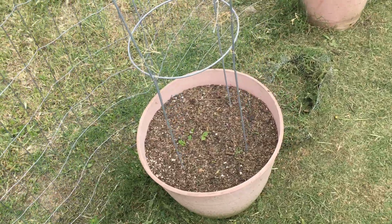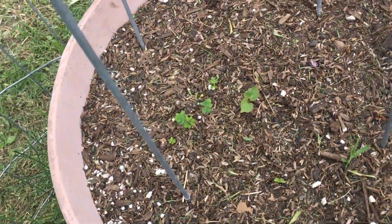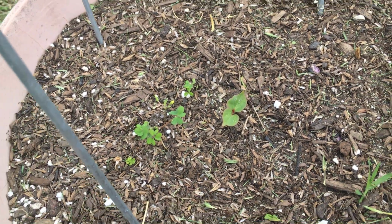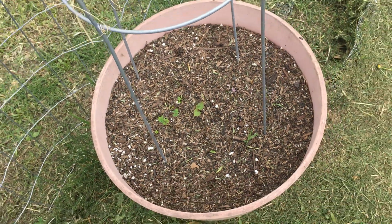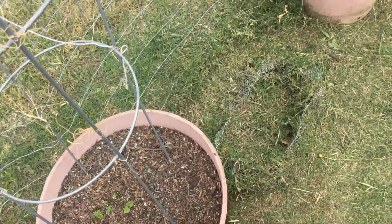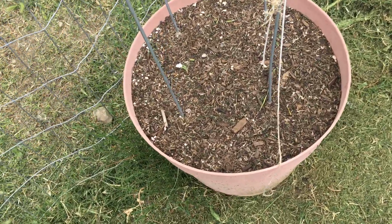So I planted a whole bunch of pole beans over here. And I had one already coming up. I think that's a leftover scarlet runner. I didn't have any more beans left for those, but I think that's one. And a lot of the purple Cherokee trellis, so I think that's in there. And I just did these last weekend, so they're not going to be popping up just yet.